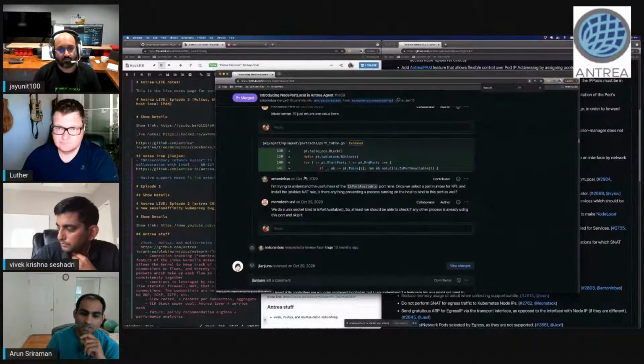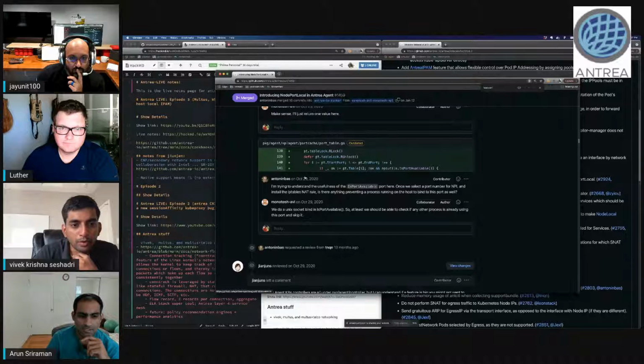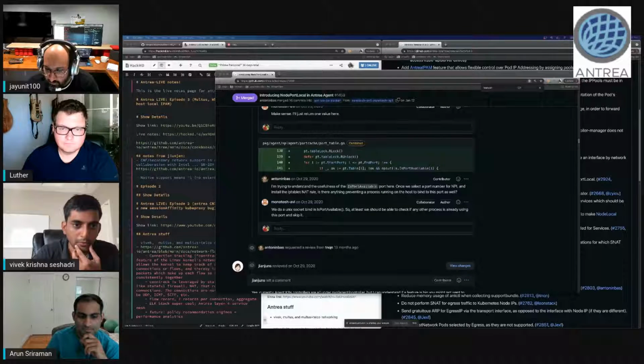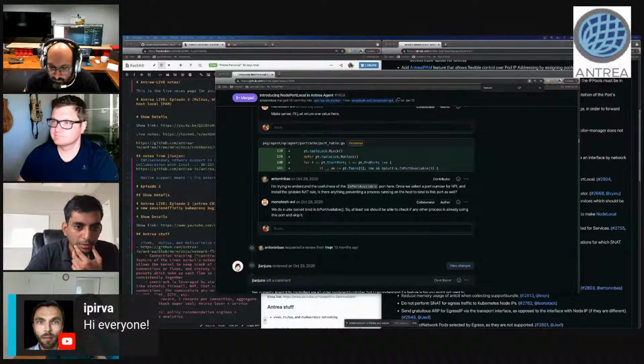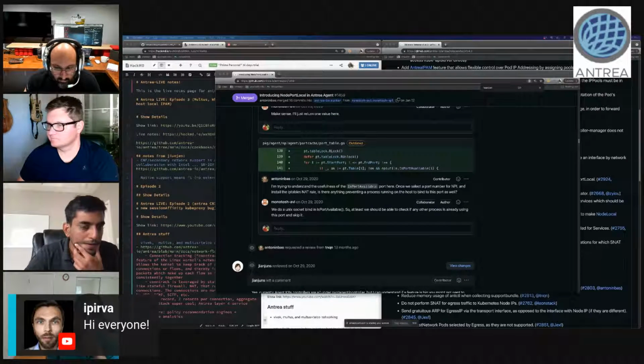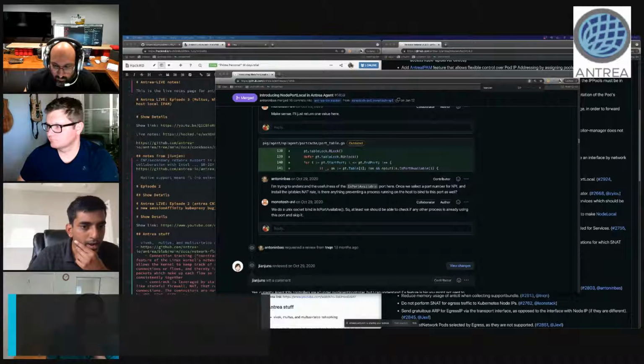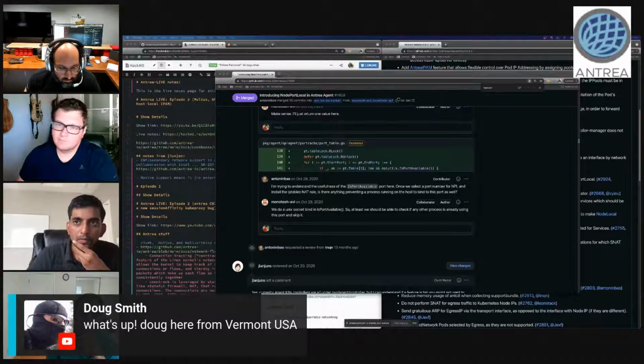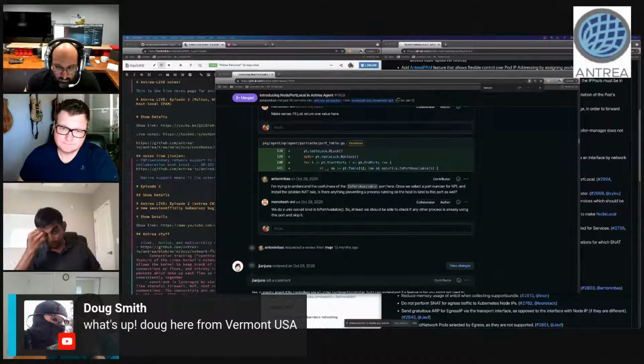So I wonder how host port is different. But what if you have two pods which need to be exposed on the same node? How does host port work? It should be similar to node port, I guess, because you need unique ports, right? Right. Yeah, host port is just exposing a port on the host for a particular pod.